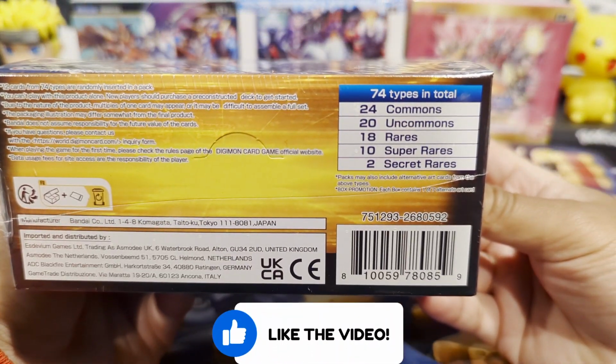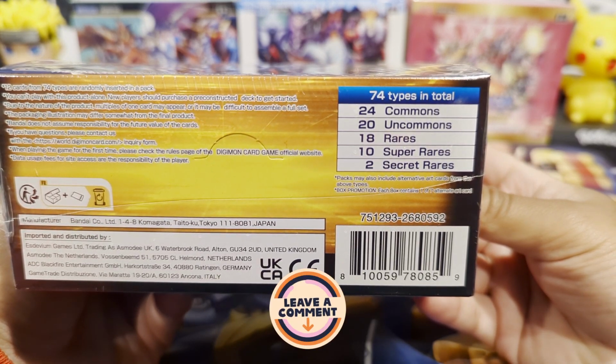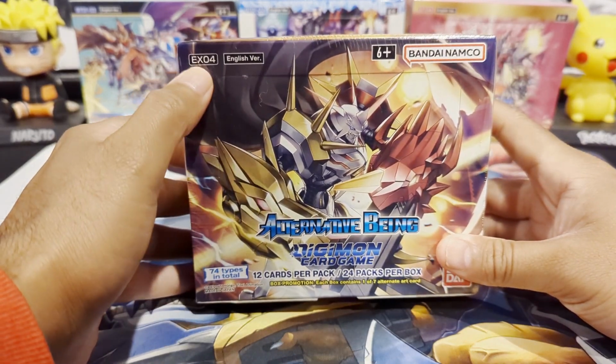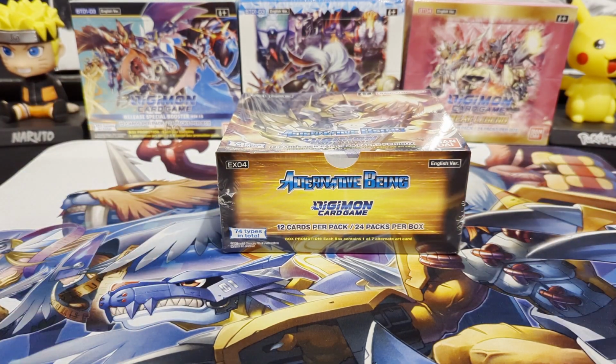This set has 74 different types of cards in total. There's 24 commons, 20 uncommons, 18 rares, 10 super rares, and 2 secret rares. I'm really excited to open these boxes up. This is the new EX04 set. We've opened up 1, 2, and 3 on the channel so far, so here we are opening the 4th set. I'm gonna get this box all unwrapped and meet you guys back in just a sec.